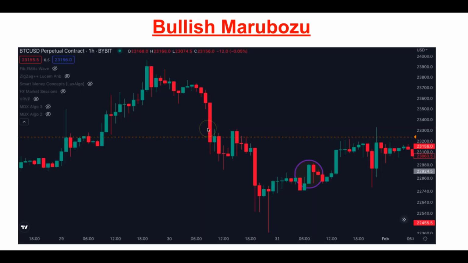So looking at this 1 hour Bitcoin chart on Bybit, you can see we had this initial downtrend here, and then we had a slight retracement up here. And as you can see here, in this purple circle, we can see this big, long candle with very little wicks. Of course we had some wicks here, and this is again to highlight how you have textbook chart patterns, but real life often presents very differently, and sometimes can have subtle variations. But as you can see here, there's very little wicks.